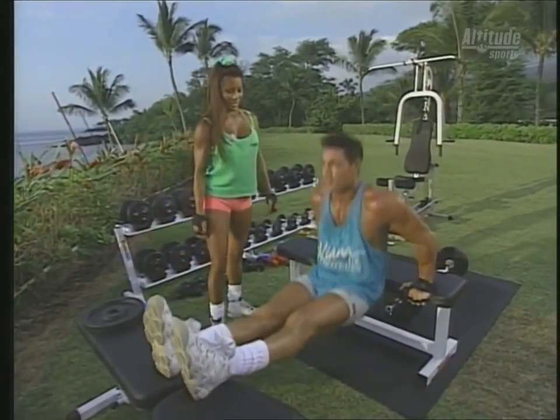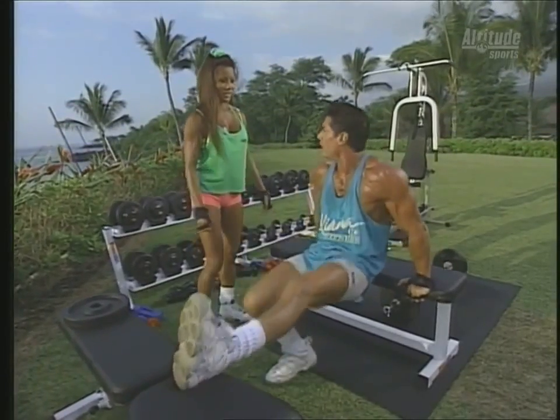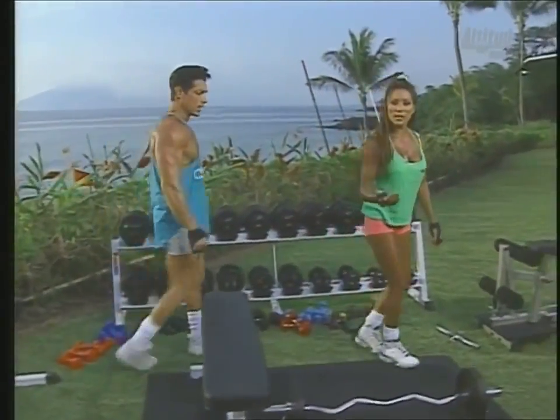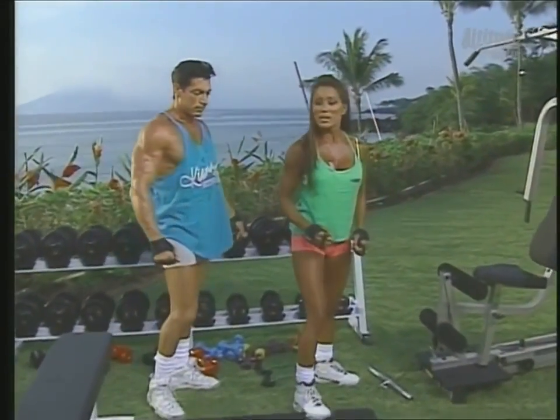2, 3. Good. 4, 5, just to burn it out. That's a good idea. Now, even though you might think you have to have a lot of weight to train, you don't. You can use your own body weight. So remember, all you need is portable equipment and some motivation. You can get a great workout in right at home.